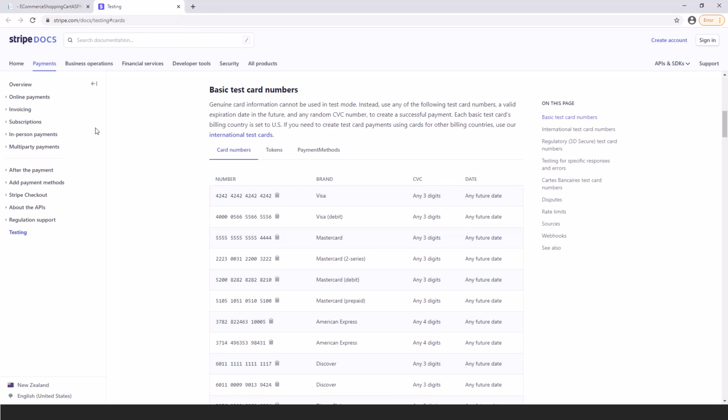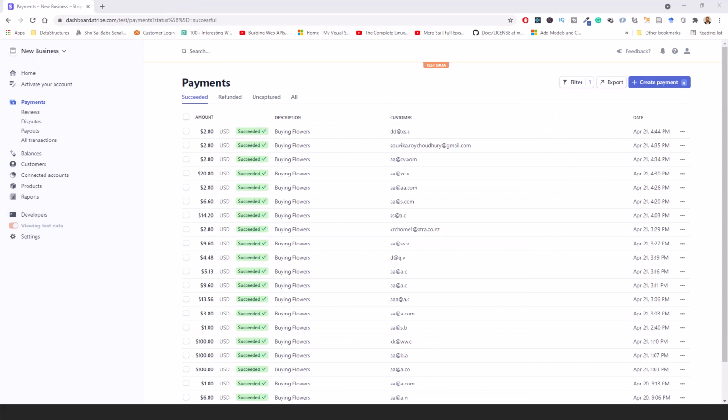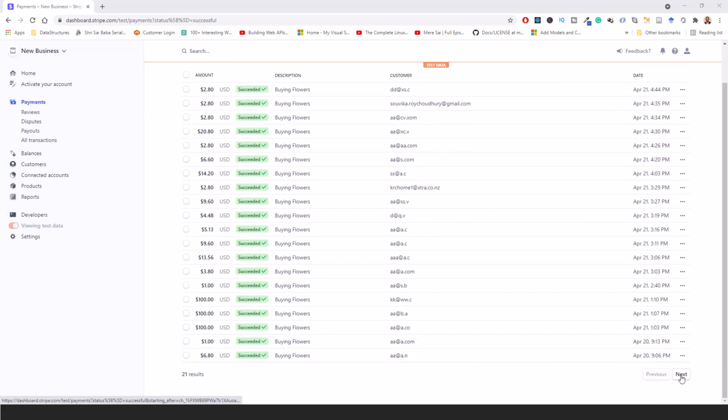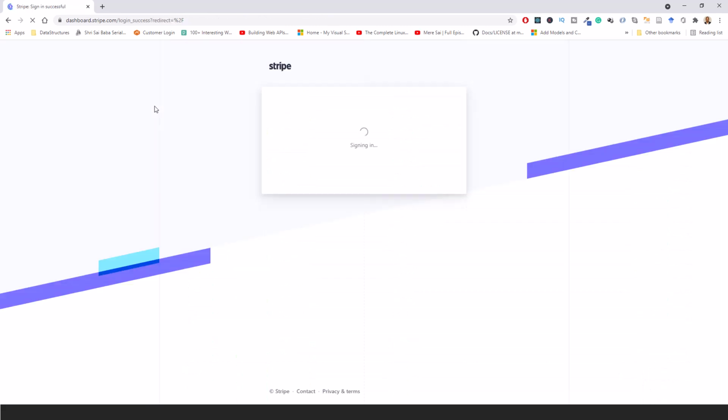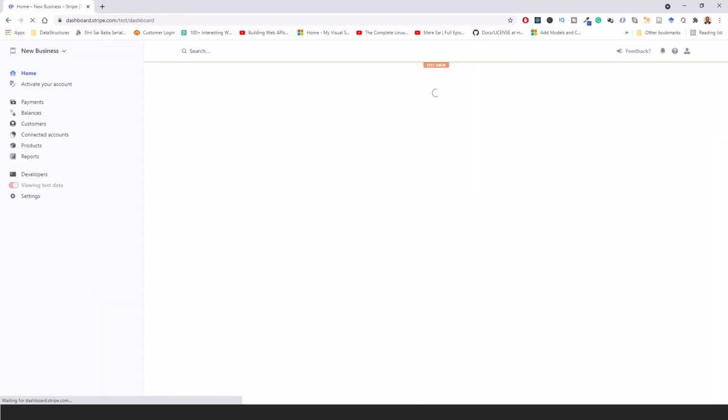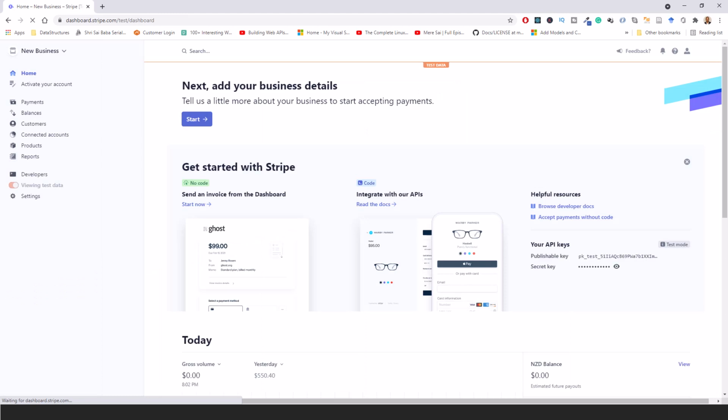Now, if you look into this, I'll have to sign in just to show you the payment. So for payments, I had to log in and I clicked on payments. These are all the succeeded payments that I've been testing for bringing out this video for the last 1 or 2 days. So all succeeded payments. So that was the fun for creating the dashboard. Thanks for joining me. So this course is now complete. I have created an end-to-end e-commerce solution with payment gateway by Stripe.